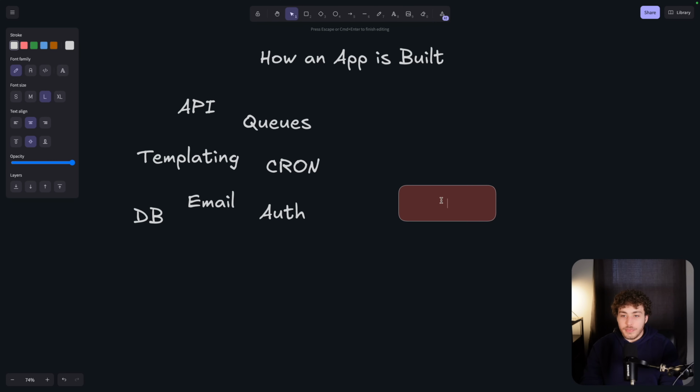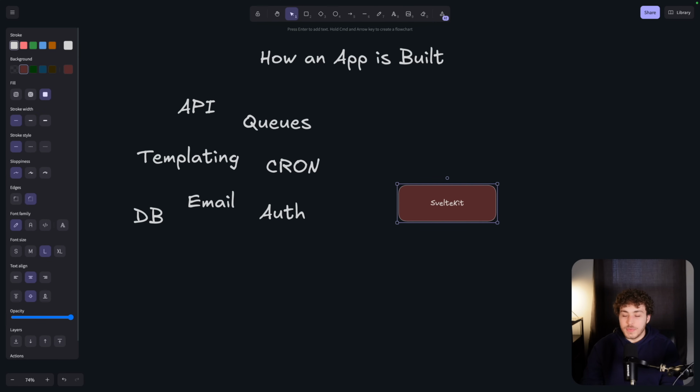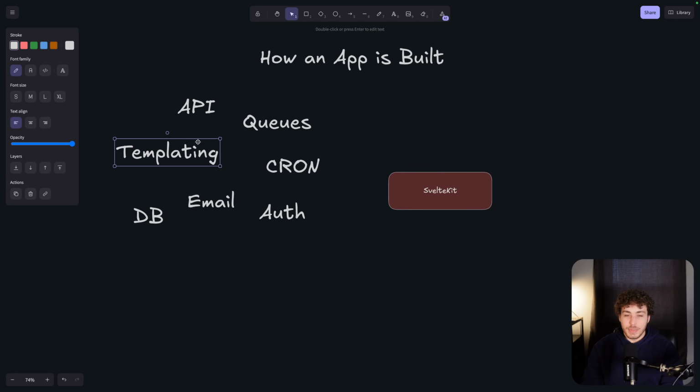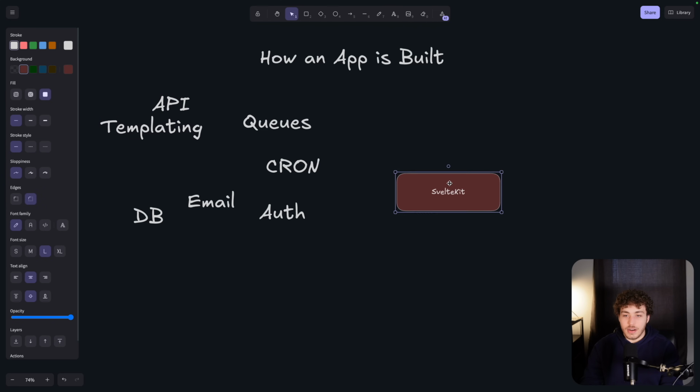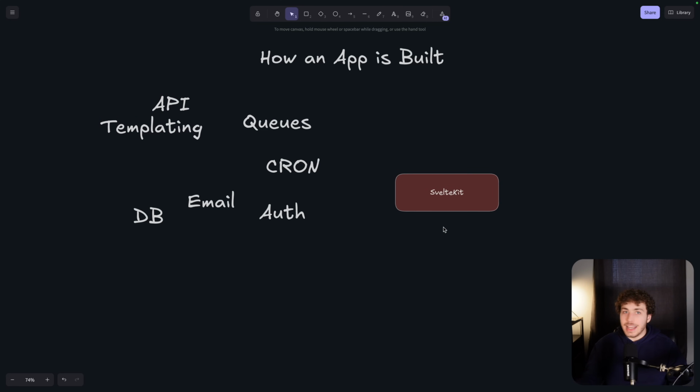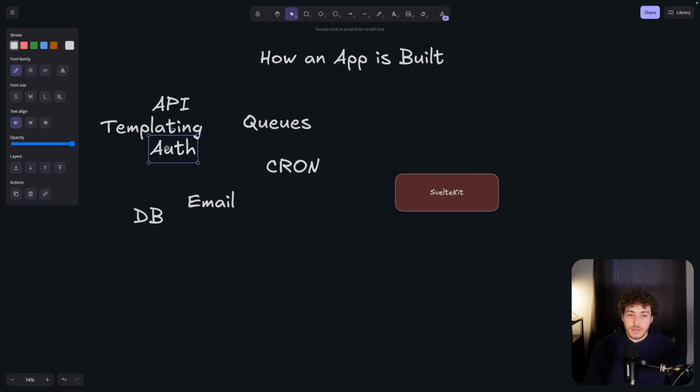So on the front here, we're going to have a SvelteKit app. That's just going to be our little core right here. And this is going to satisfy the templating and the API. So we're going to handle those two things in our SvelteKit app, but it can't handle everything. We're going to need services or something to handle all these different other parts. I guess you could argue that auth can be handled directly by this.